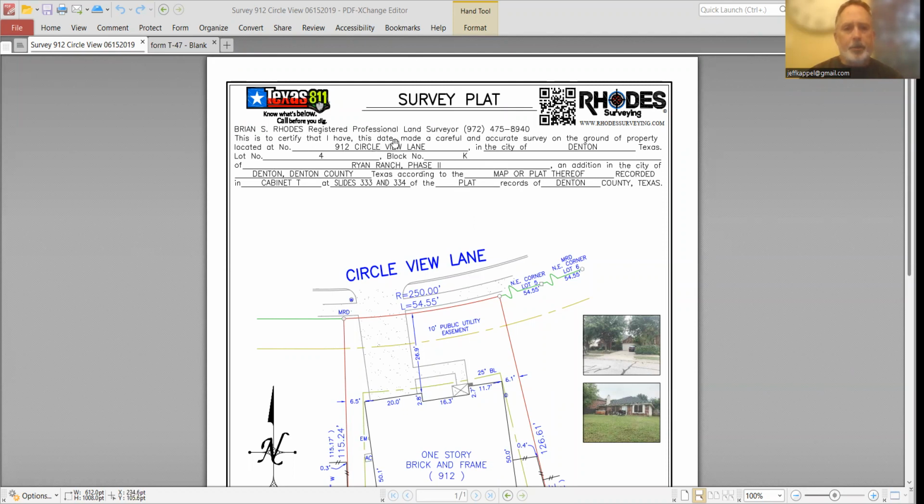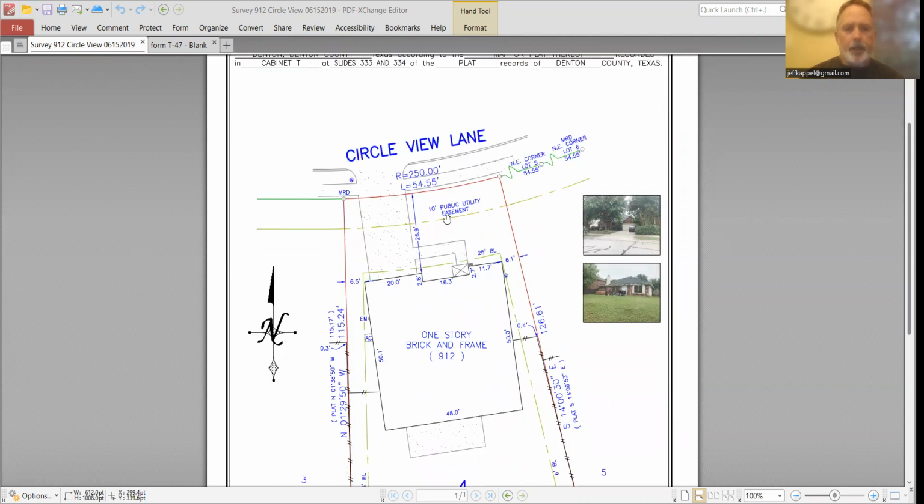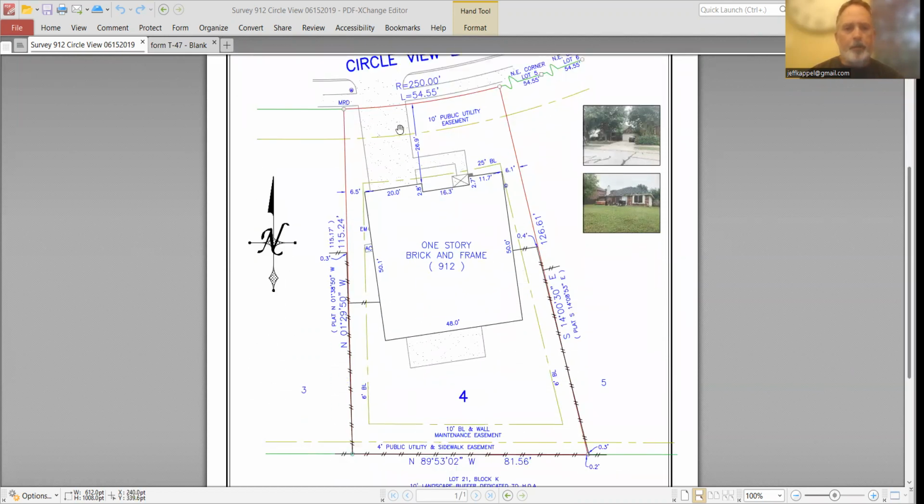At the top, it has a description of the property, address, and legal description. And then down below, it's got basically a drawing of the plat that the property sits on with dimensions and everything. And then right here in the middle on this particular one is the property itself, and it's basically the footprint of the house.